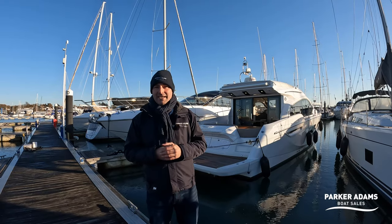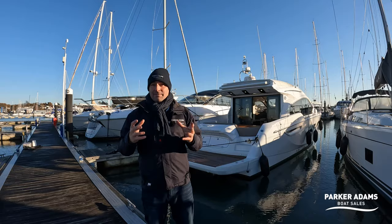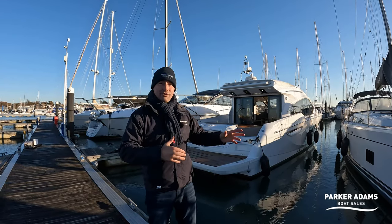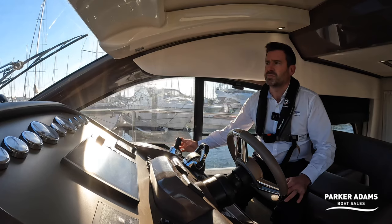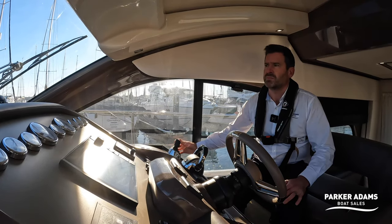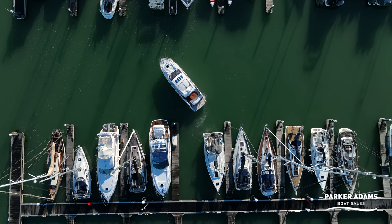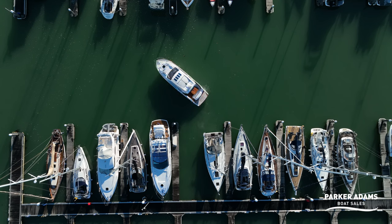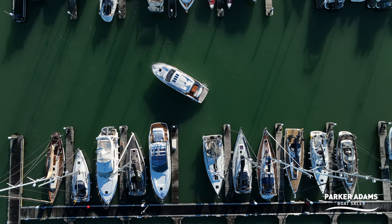The style of the boat is a hard top sports cruiser. We've already been out on the water today and done a drone video on this boat, and also given a walkthrough of what it's like to drive and maneuver. As you can see, the boat handles with the IPS drives absolutely beautifully and turns on a six foot just with a little twist on the joystick — it's a dream to maneuver using that IPS system from Volvo Penta.